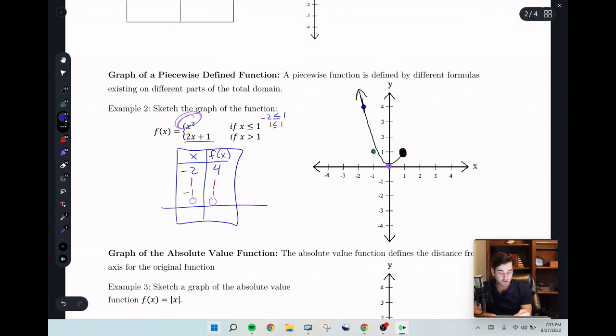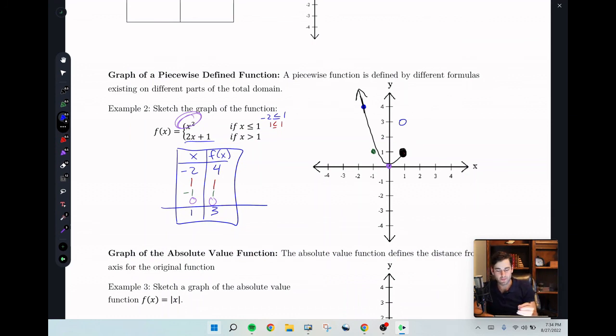So now, if we plug 1 into the bottom function, we're going to get 1 yields us 2 times 1 is 1 plus 1 is 2. Oh, they're not even going to meet. They're going to be separated right there, right? It's actually 3. 2 times 1 is 2 plus 1 is 3. So we're going to hop up to 1 comma 3 and graph it with an open circle because it doesn't include it. The parabola included. The linear function did not include. And then we're just going to go up with a slope of 2.